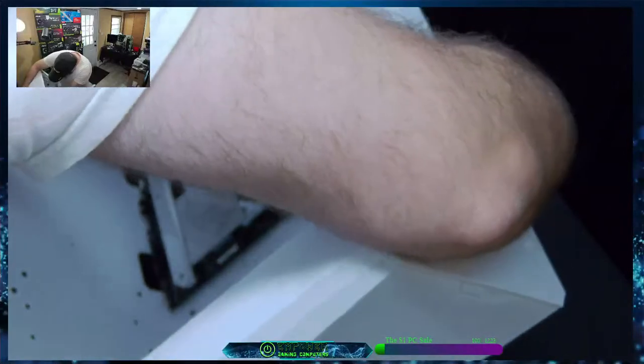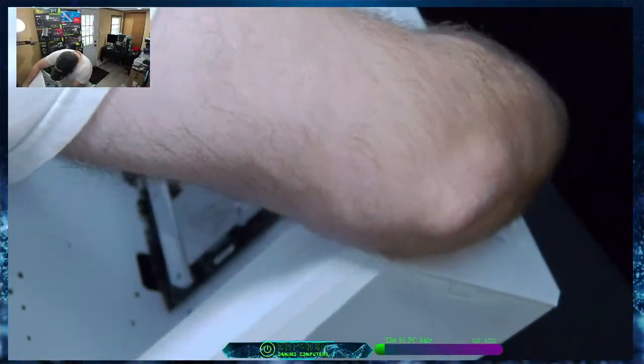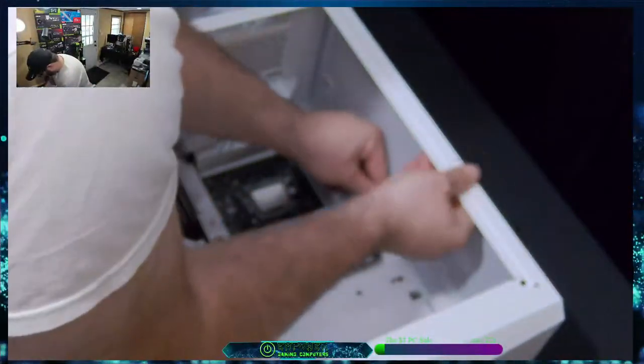My shoulder's kind of in the way here. I apologize. It's a tight fit. I just needed to route a couple cables there.